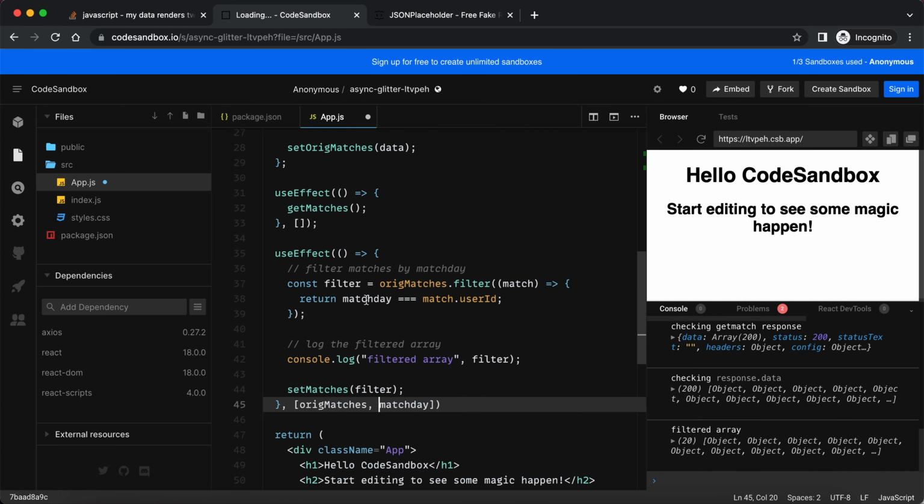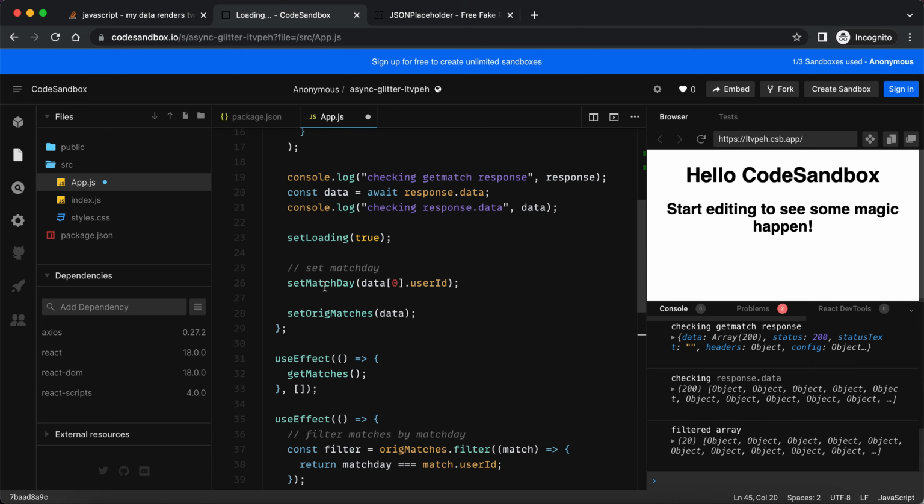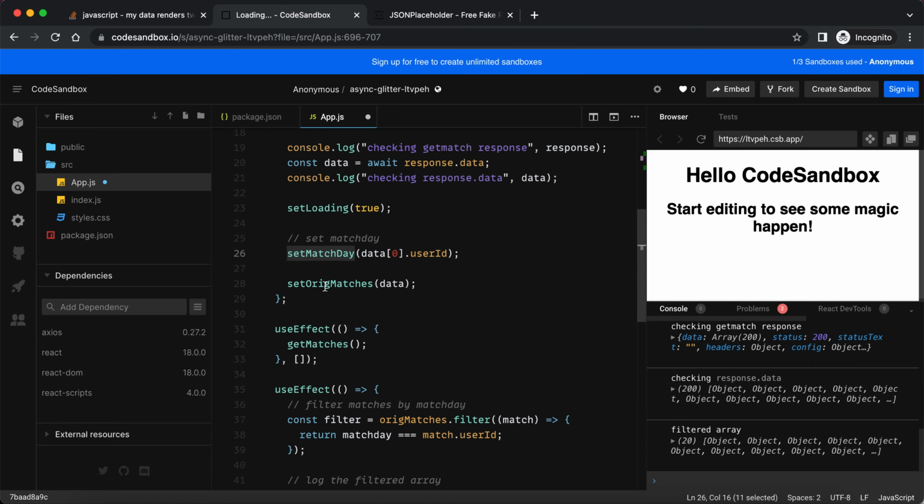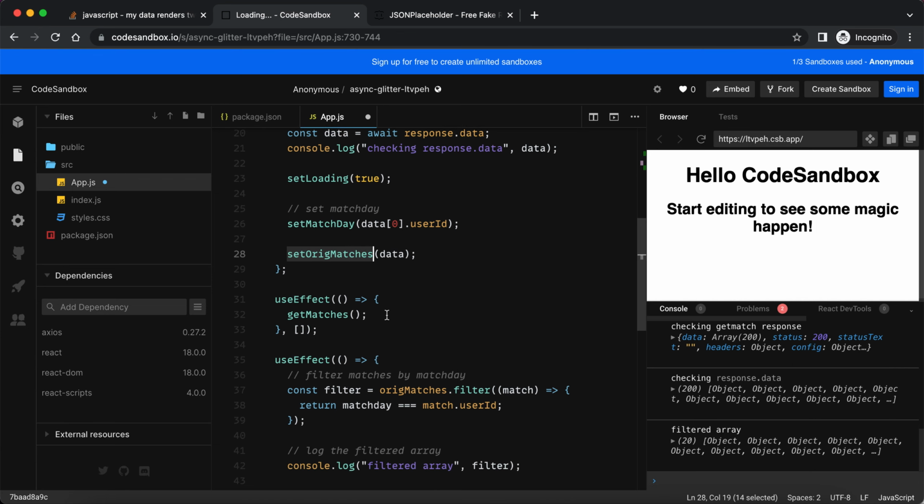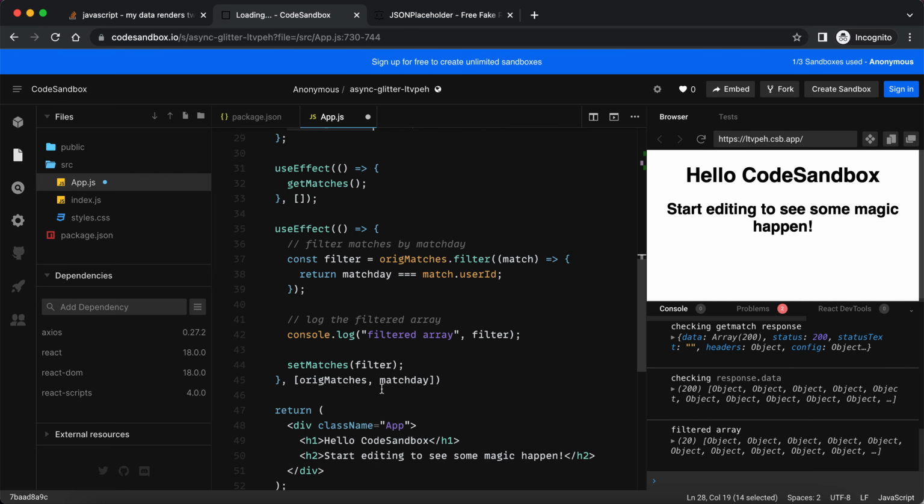And now we are setting our match day here, and then we set orig matches, original matches. And then basically our original matches and match day changed. So now we can filter original matches and get the matches filtered by the match day.